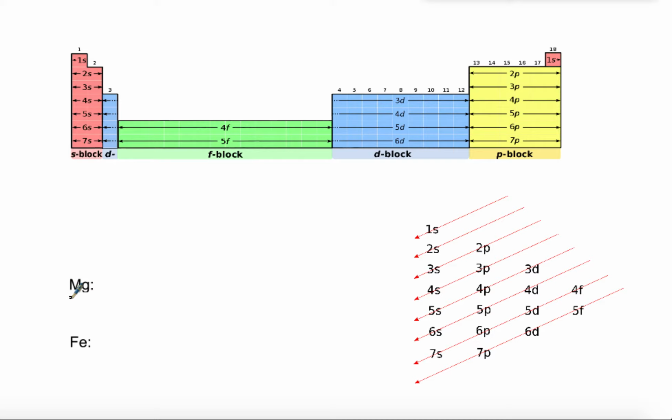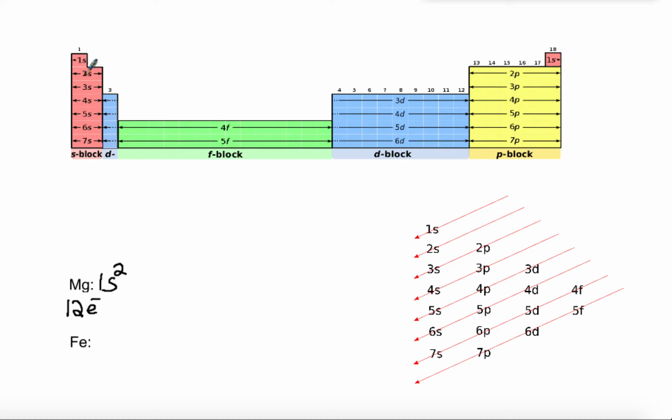So if we're taking a look at magnesium, magnesium has 12 electrons. Without an orbital diagram, it's kind of hard to remember the order the electron orbitals go in. Well, we just saw that the periodic table basically tells you where all the orbitals are, so it's actually possible to use the periodic table to scout out the orbital it's going to go in. So we're going to start with our 12 electrons here. We start at the 1s orbital. The 1s has 2 electrons in it. That means that magnesium starts with 1s2. I need to get to 12.